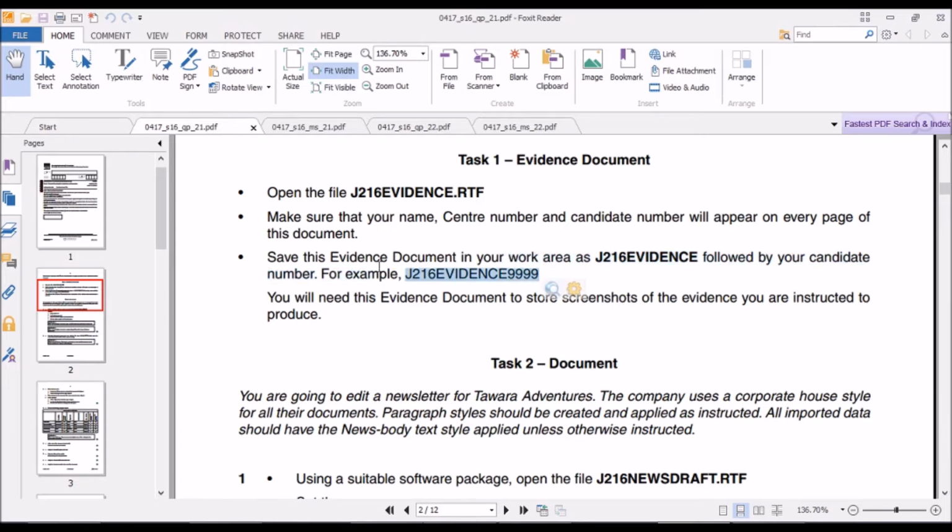Now, the first thing I'm going to do is to actually enter my name, the center number, and of course, candidate's number. I would choose dummy data for myself. So dummy name, dummy center number, and candidate's number. Also dummy, I will choose 9999 as my candidate's number.